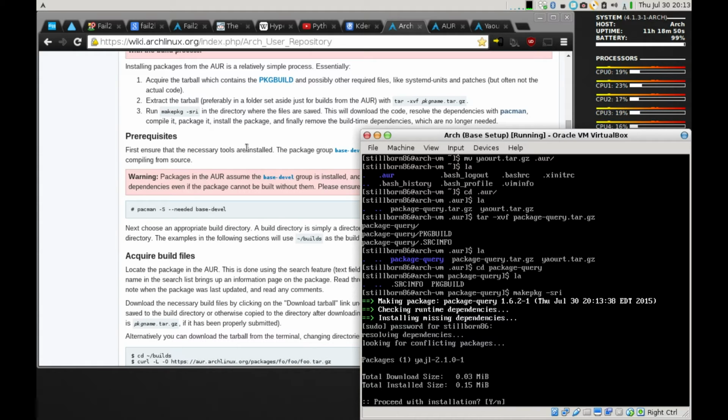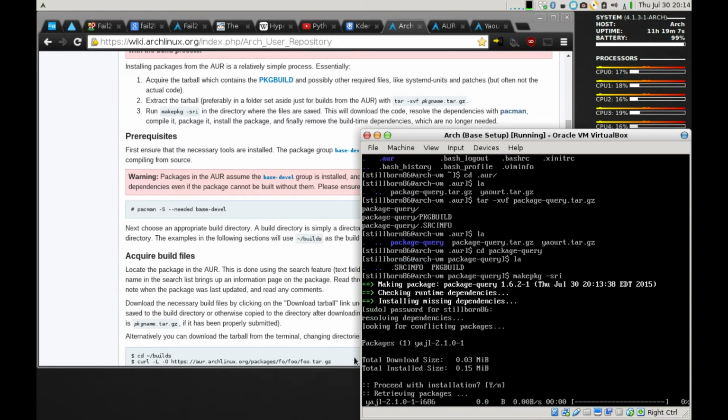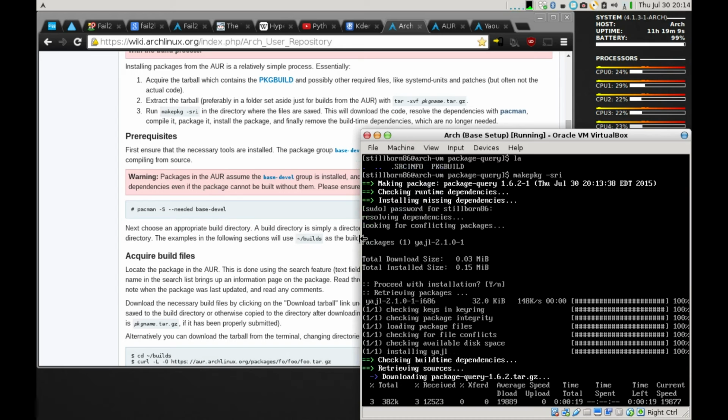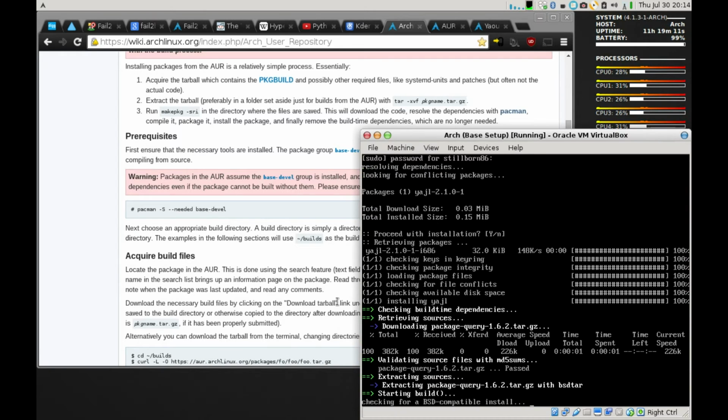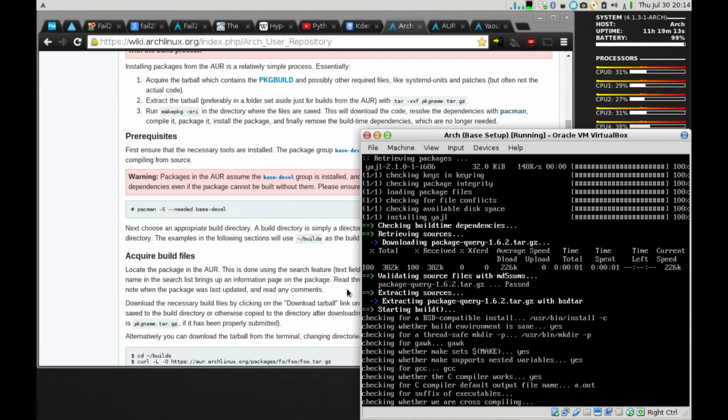Now again, AUR stuff is user-made stuff. So you may want to look things over. It's up to you. But I'm going to install this, so yes, it's going to install this discrepancy up here, package YAJL. Let it do its thing.